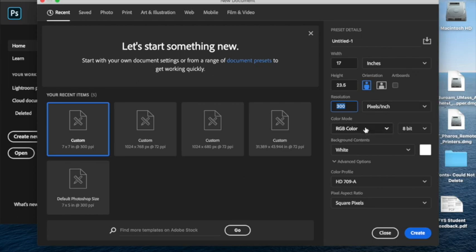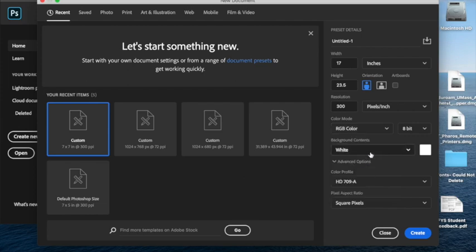I usually would have us switch to CMYK color at this point if we were printing it out, but actually RGB color is going to read better on the web, and since we're not printing these images out and we're just sharing them with each other on the internet, it may actually look better if we keep this RGB color.